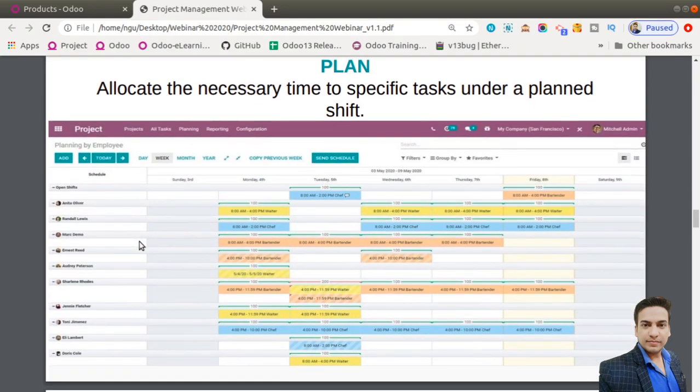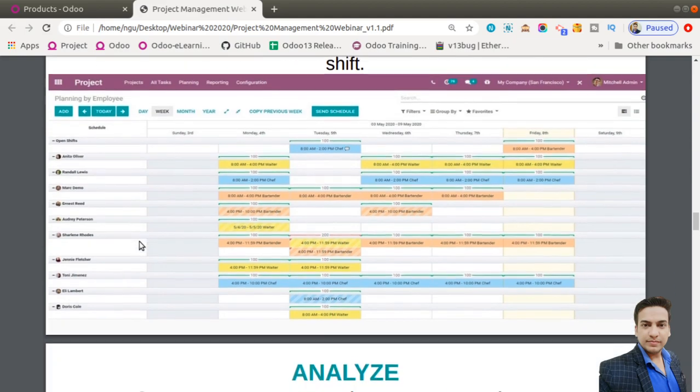This is one of the very value-add modules that is integrated with project management, like cherry on the cake, because planning is a very good module for project management. You can always manage shifts for your employees. You can check whether someone is overburdened or not fully assigned. You can manage how many hours you want to assign to a particular person, for what project, and for what duration, through the planning app.